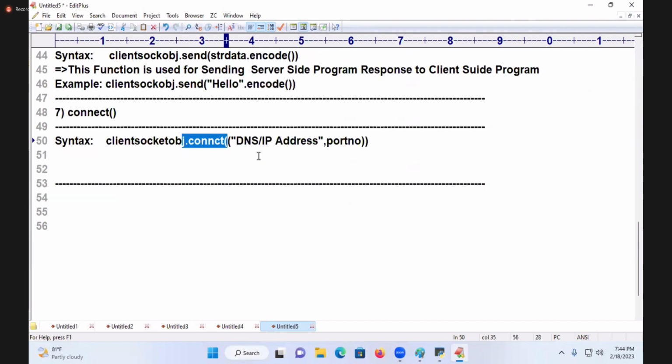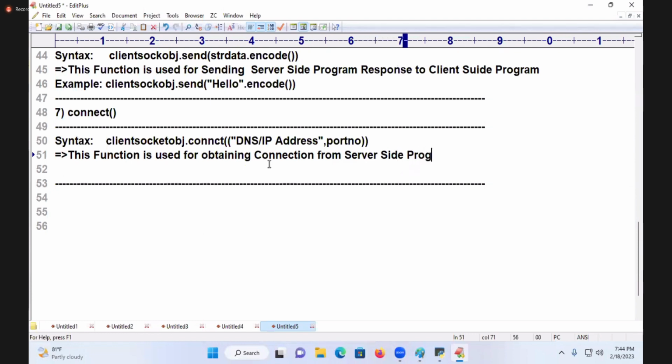So this function is used for obtaining a connection from the server side program at the client side program.